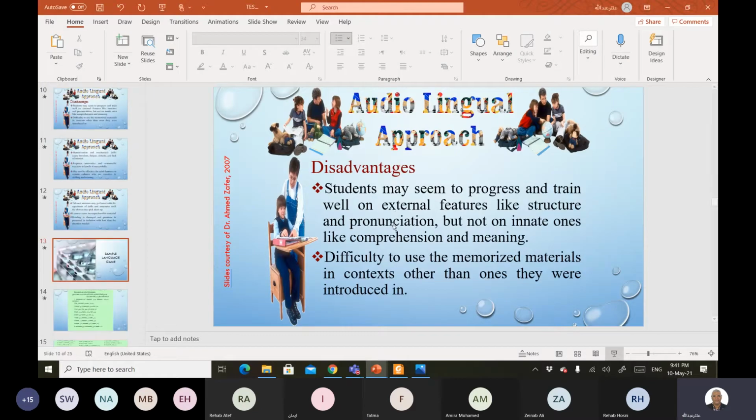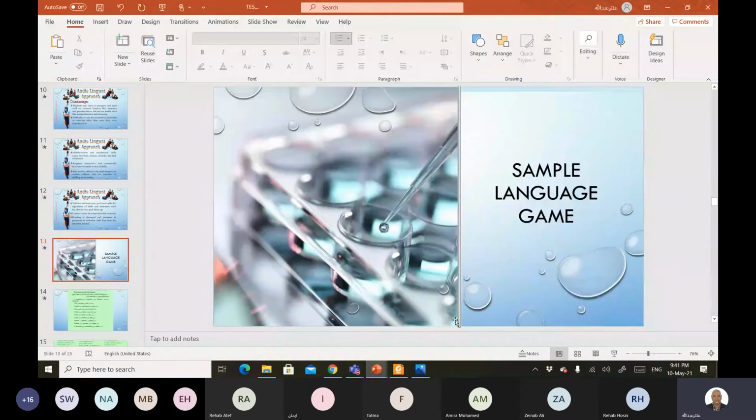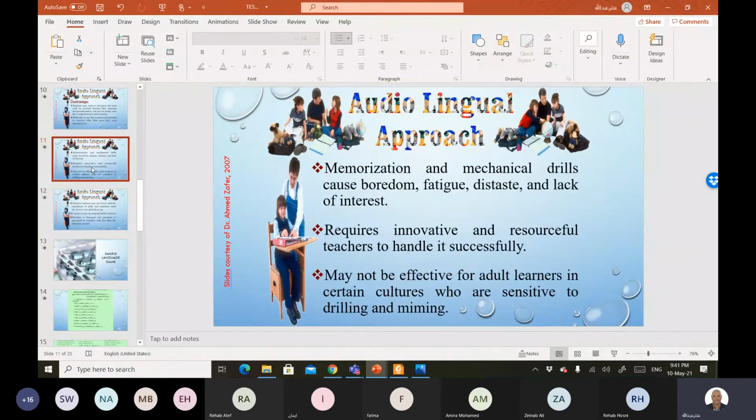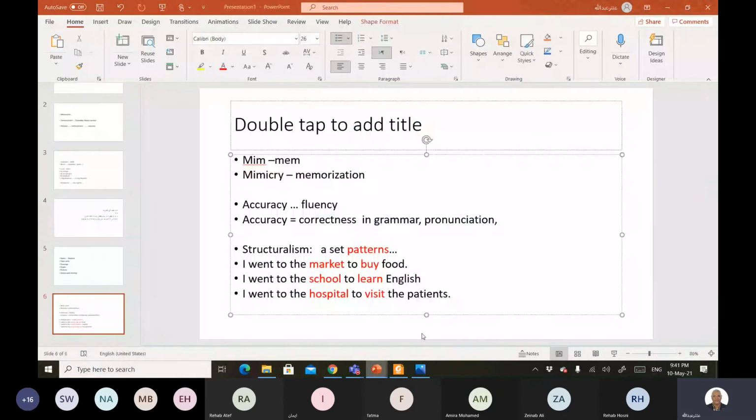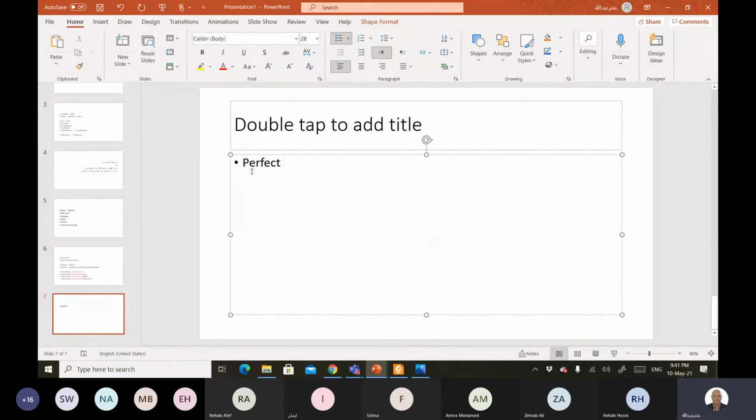So this is in general about the audio-lingual method. You remember that in the audio-lingual method there are also language games, and the language games will have different types of drills. All of them are drills, meaning repetitions. But the drills themselves in the audio-lingual method can sometimes be perfect drills, meaning they are drilling the exact sentence after the teacher. Sometimes they are substitution drills, meaning they remove a word and put another word in its place. Sometimes they are completion.